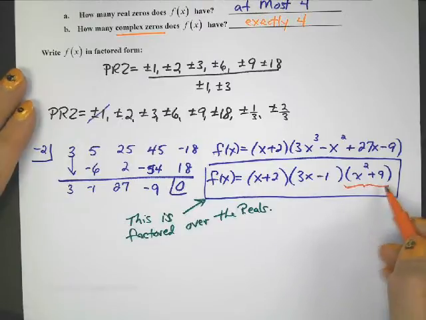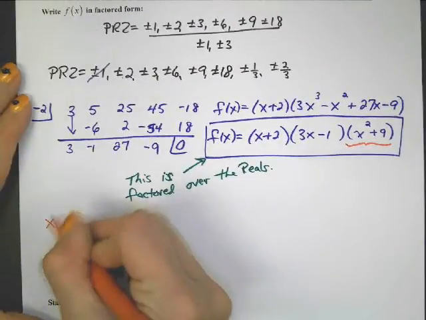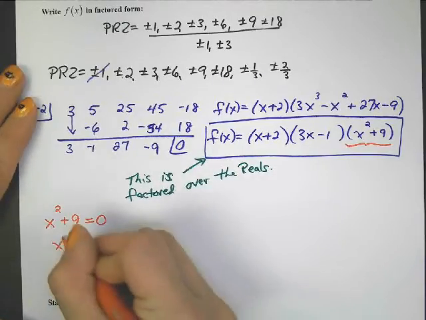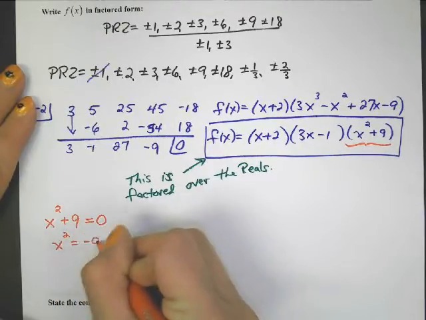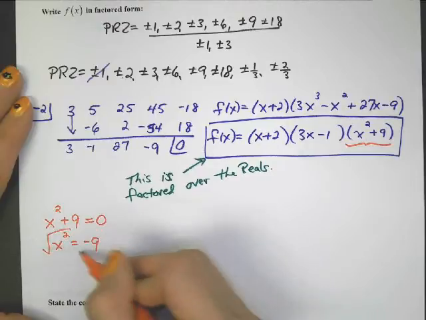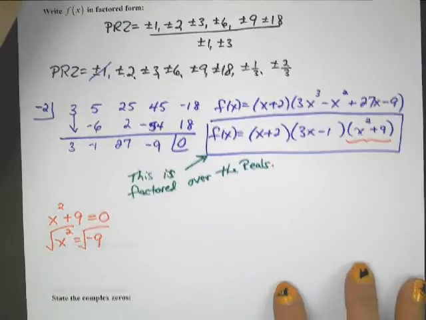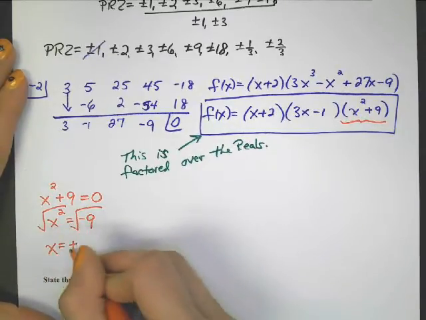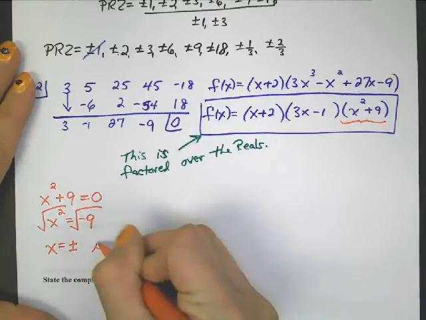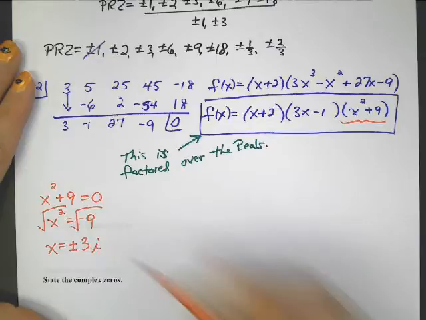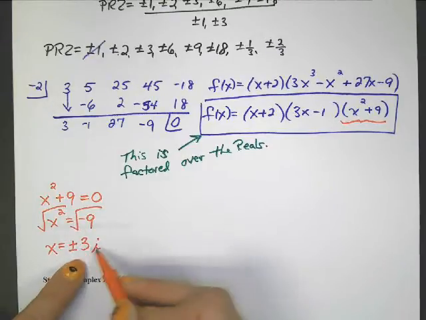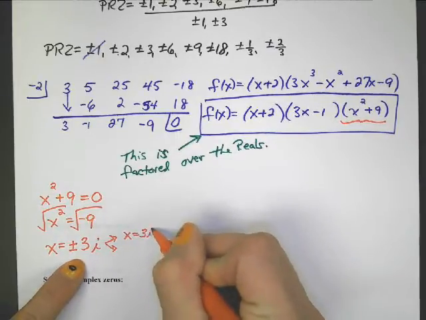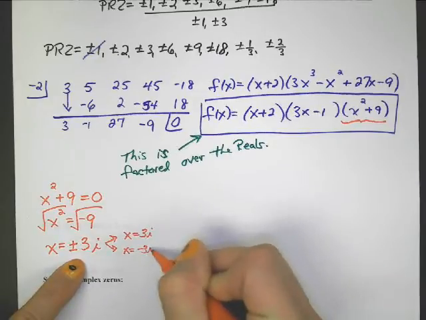Okay, so I'm going to take a look at x squared plus 9. I'm going to come over here and do some work. So x squared plus 9, I'm going to set equal to 0. I move the 9 to the other side, that's negative 9. And I'm noticing here that when I'm square rooting, it's not working with reals, but that's okay if we're allowed to use imaginaries. So first of all, do not forget your plus minus. You've got to poke an eye out. And radical 9 simplifies to 3. So the two factors are x equals 3i and x equals negative 3i.